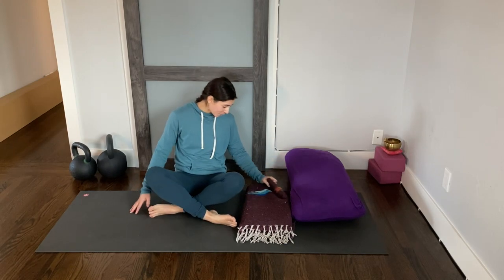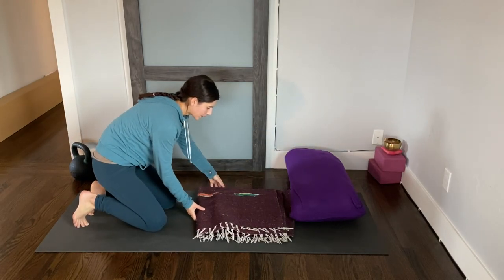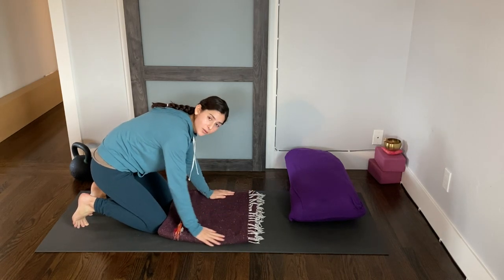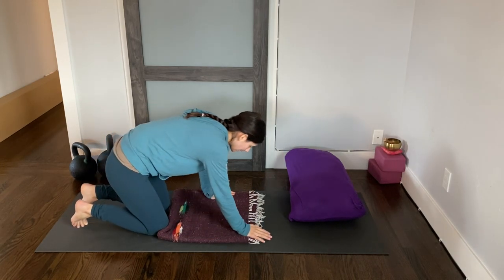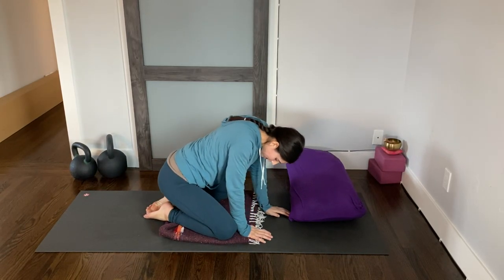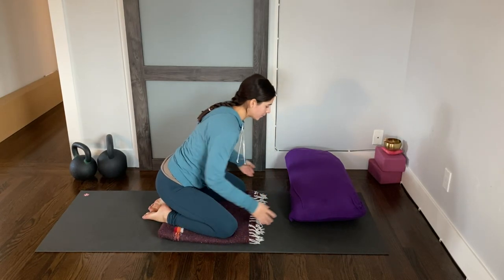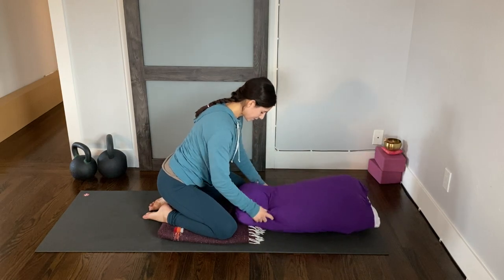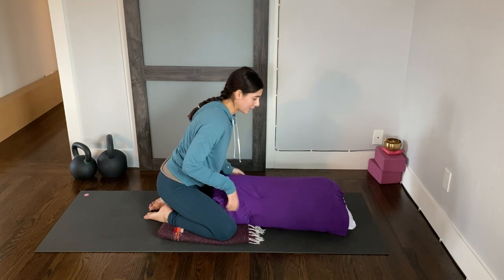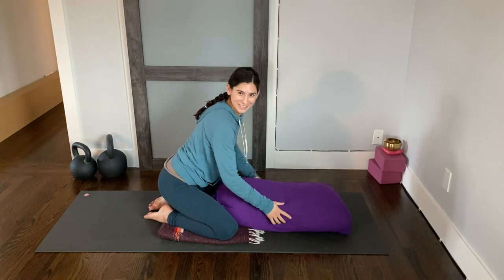So our first pose today is a child's pose. So you might open up your blanket, placing it maybe at the center so you have a little extra padding here for your body. Bring your knees onto your blanket. You can let your feet fall off of the blanket. That way you have a little extra support here on the ankles. Bring your pillow in front of you, between the legs, or you can scooch it further away. You can play around with that. Make sure it's how you want it, comfy.